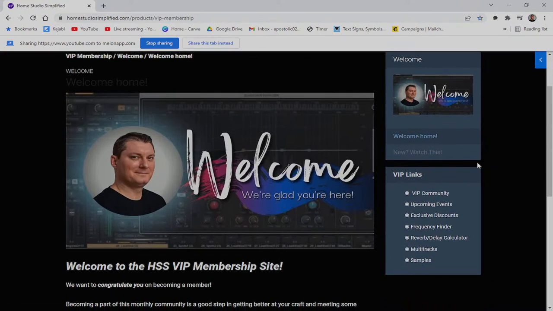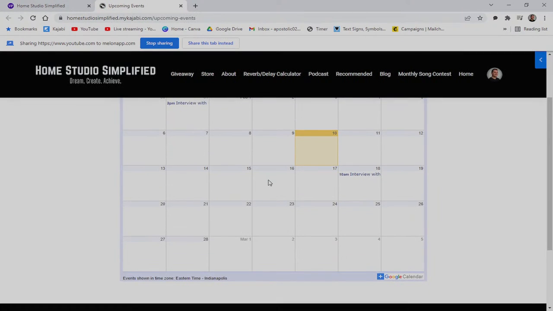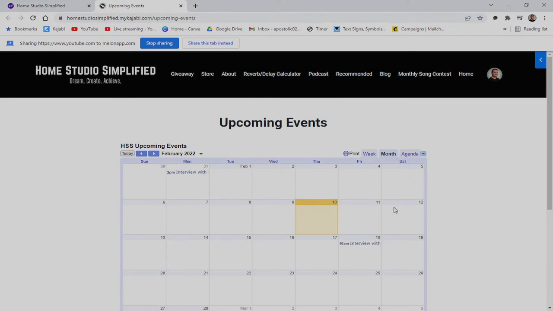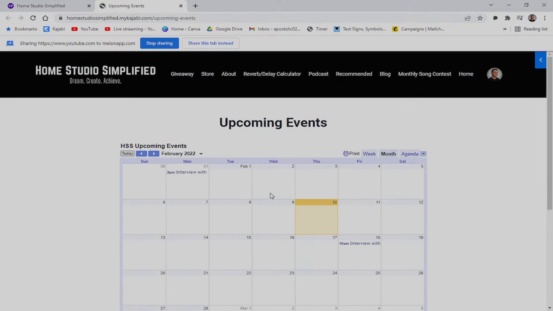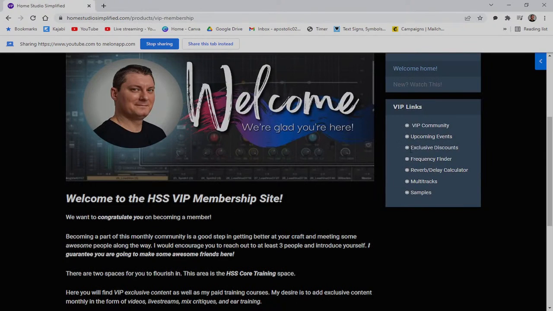And when we go back to the dashboard, you also can see we have upcoming events. This is a direct link to the calendar. So this will show you, for instance, it showed right here, I had an interview with Mark Lettieri from Snarky Puppy. That one's already taken place. We have at 10 a.m. on Friday, an interview with Sarah Carter. That's just to help you sort of keep up to speed with some interviews that I might be having or anything special that I might be having as well. So I think that's a really cool way of just getting quick insights as to what might be happening.